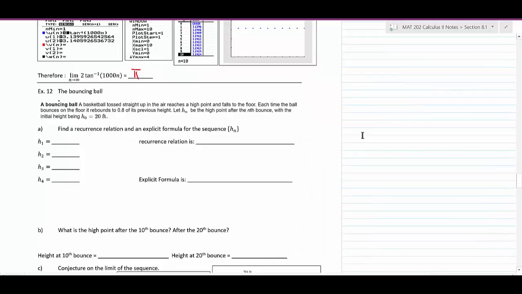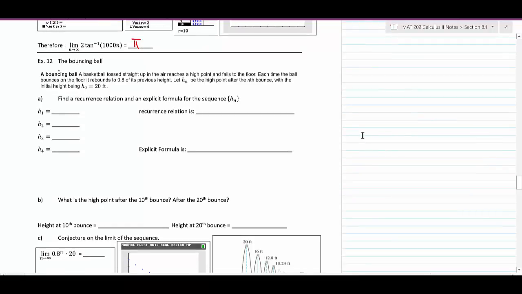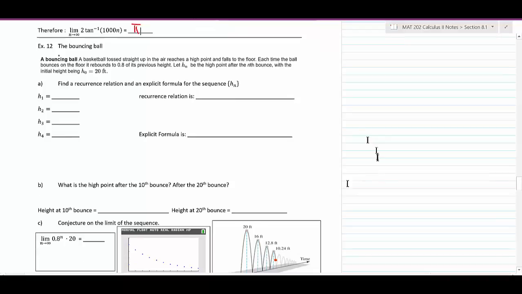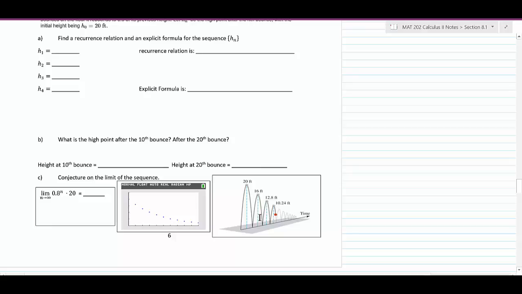Okay, all right, now let's do this problem with the bouncing ball. This is just sort of a physics thing here, and this is kind of how sequences work. You could think of a bouncing ball as a sequence. So the idea is you've got a basketball, you drop it, and it bounces. The height is always changing, isn't it? The first bounce is the highest, and then it's going to be lower and lower and lower. So it's going to look like that. I took that example out of the book. That's a pretty good example for sequences, and applying that in some context, you can look at it like that.